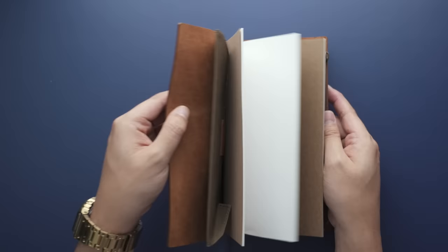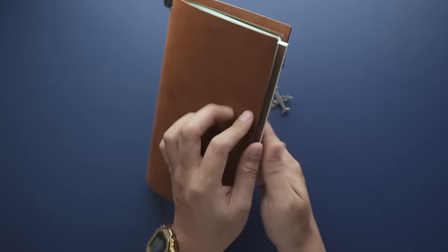Here, I'll stand it up so you can see all 3 notebooks and the cotton sleeve pocket all anchored securely within, and as you can also see when I wrap the securing elastic around the entire package, with 3 notebooks and a zipper sleeve, that's 4 inserts total, the leather cover still completely protects the contents.